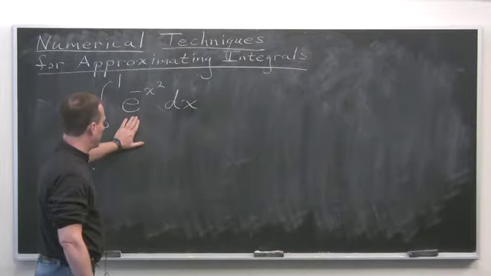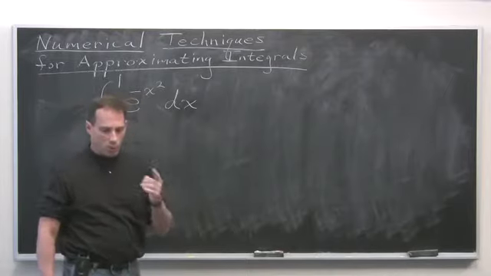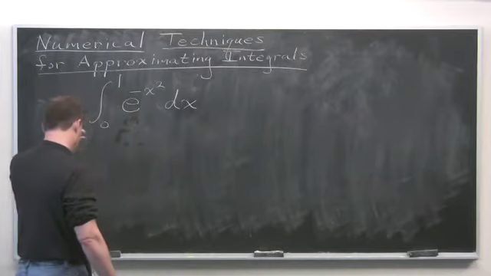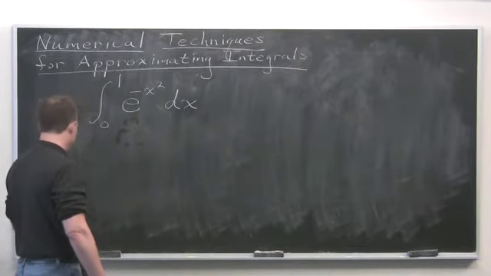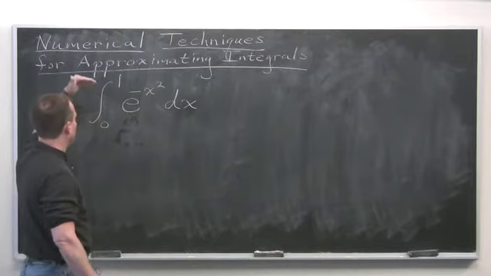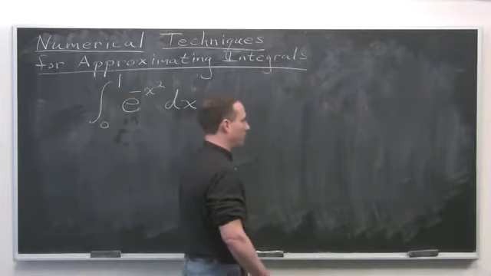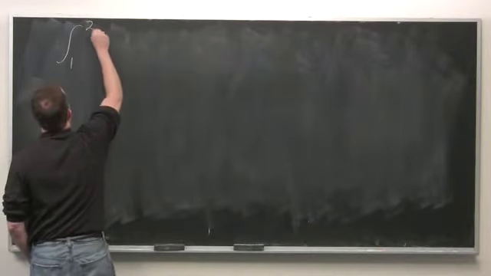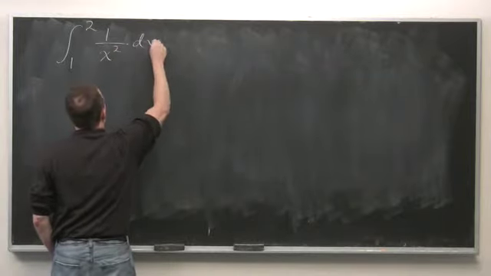How do we do that? Well, I'm going to talk about 3 different ways. One of them is a Riemann sum, and then I'm going to compare that with 2 other approximations. What I'm going to do, though, is instead of looking at these approximations for this integral, which is the kind of integral we would actually care about, I'm going to look at these approximations for an integral that we can actually calculate explicitly using the fundamental theorem.